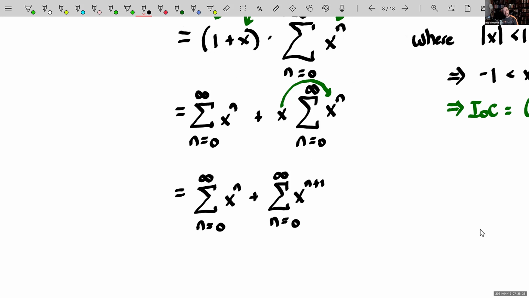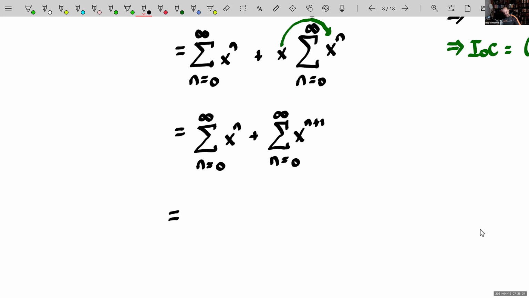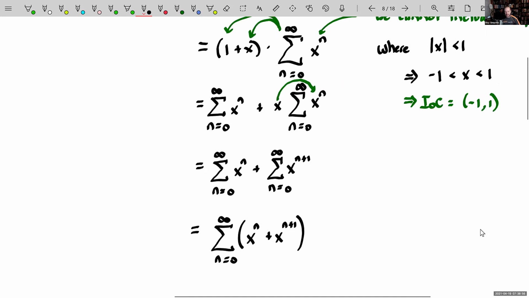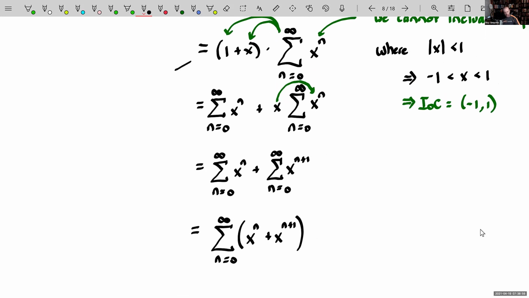And now the very last thing that you technically could do here is glue these together as a single series. I don't know of very many instructors who would force you to do all this work, so I can't say that I would want you to do this. It's just that I need to showcase this so you know that this is what some instructors might force. I think it's kind of silly to force it in this case, actually. This is a very unique case where it's not that big of a deal to go from here all the way down to here. These are all equivalent statements, in my opinion, and I would accept any one of these.